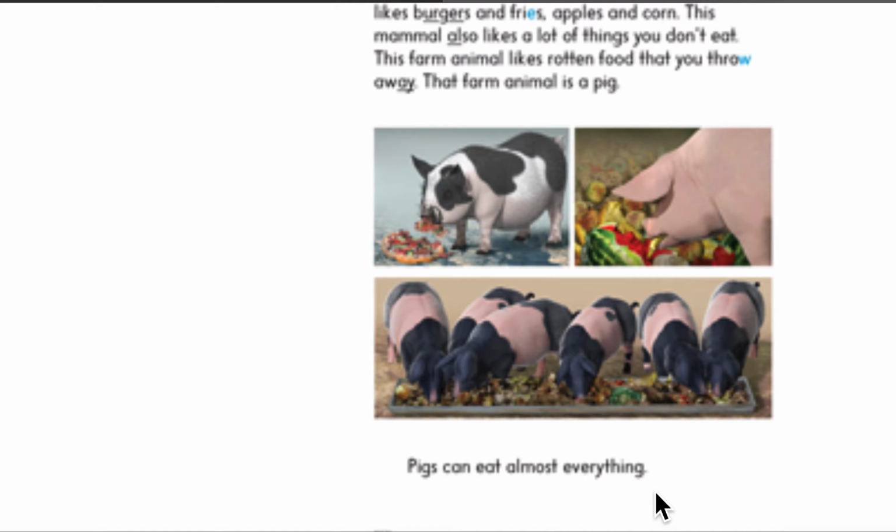I think there is a little bit more about this story. No, that's it. That is just the end of this short passage. And I think we will have a little bit more time to practice one more story. And I really want you to practice this story over and over again. So I will find this story for us. Let's see.